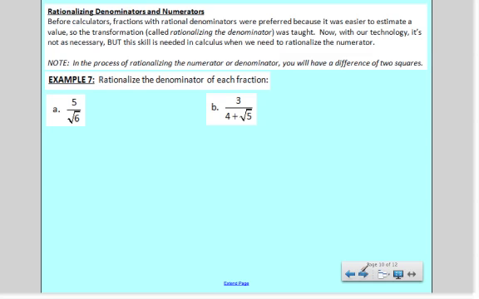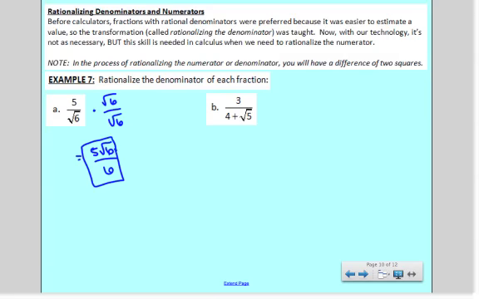Rationalizing a denominator. We've done this before, in Algebra 1, geometry, algebra 2, and just a couple of weeks ago. So this one's an easy one. You can see that the square root of 6 needs to go away from the denominator. So we're going to multiply the whole thing by square root of 6 over square root of 6. Boom, there's your answer.